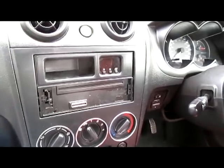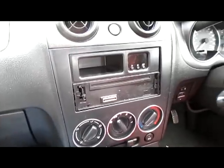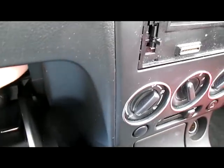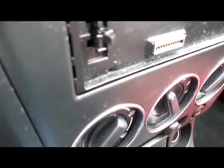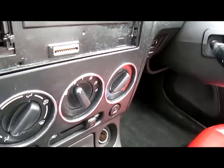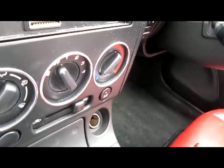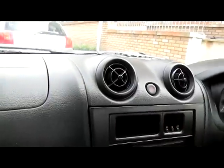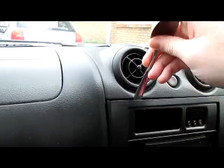So let's get going. In this car you can access the trim by opening the glove box and feeling in here behind the glove box itself. Up the very top right hand corner you will have a clip, and it's a bit fiddly, but it should just pop out with a small bit of effort if I can actually find the damn thing. And there we go.